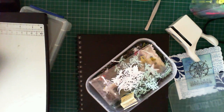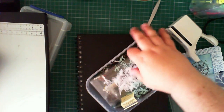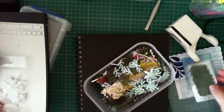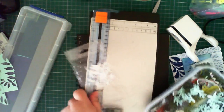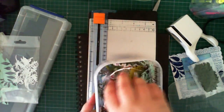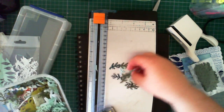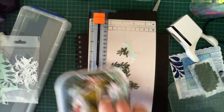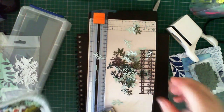Right, so that's it. I've cut everything I can out of that. Let's play with all these lovely shapes. You can't see it on this black thing, so I'm going to put out my silver. There, look at all that. That is going to be so much fun to work with, I can't tell you.